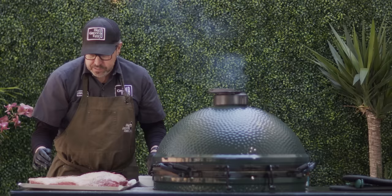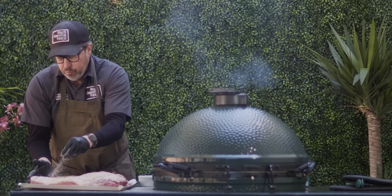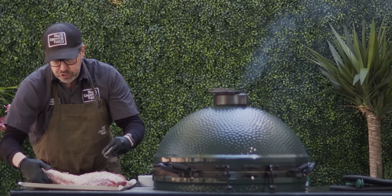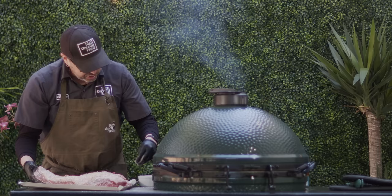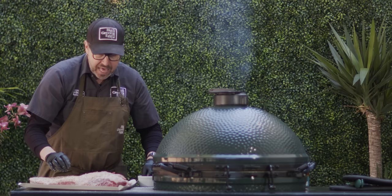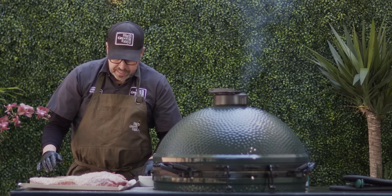Almost done seasoning these. And then we're gonna set it up on the egg indirect at 225 degrees. And I do have my Egg Genius set up, so it'll help run and keep that temperature for me throughout the entire cook, because then I can set it and have the meat go off with an alarm at about 165, because at that point, I'm now going to wrap it once it gets to that point and let it finish the rest of the cook. We'll get into that a little bit more here in a second.